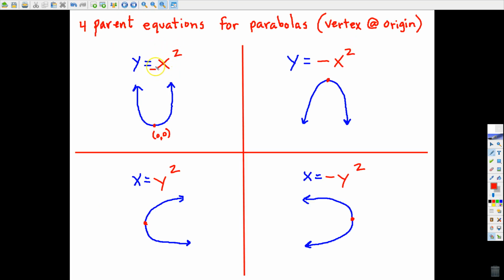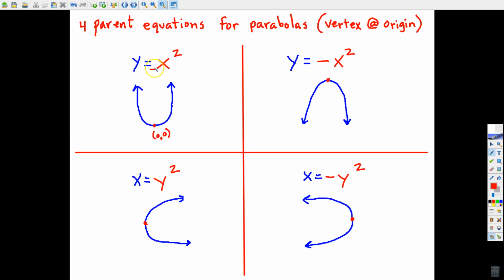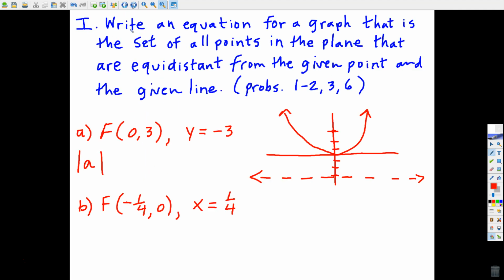Right now the coefficient is 1 for the parent. We're going to come up with the actual coefficient for x squared using a formula. Here it is. For parabolas, you wear this formula out. The absolute value of A is referring to this number that sits in front of x squared or y squared. The absolute value of A is equal to 1 over 4c. We know what A is. Here's what C refers to in this formula.